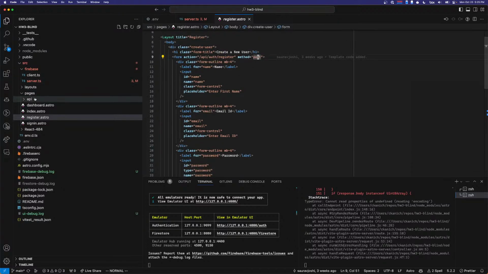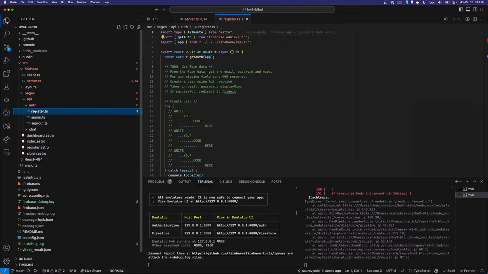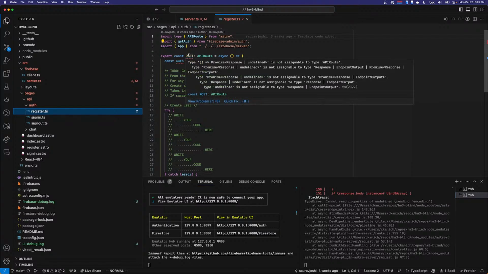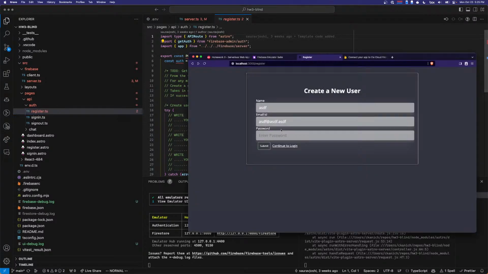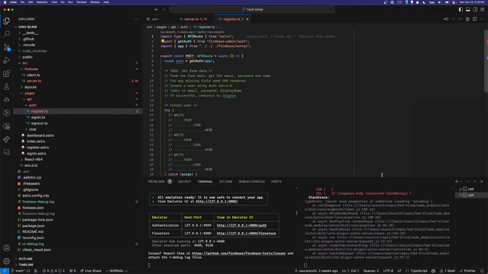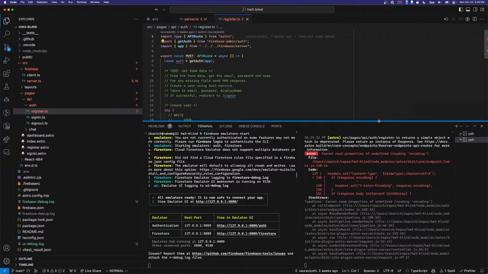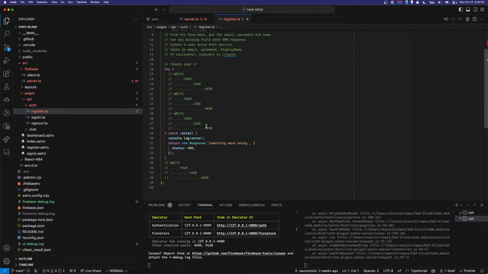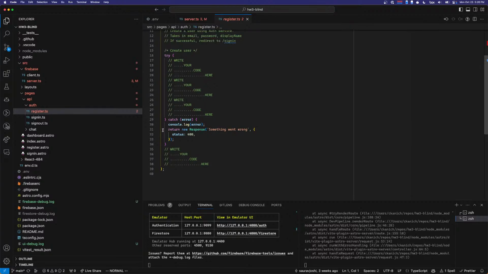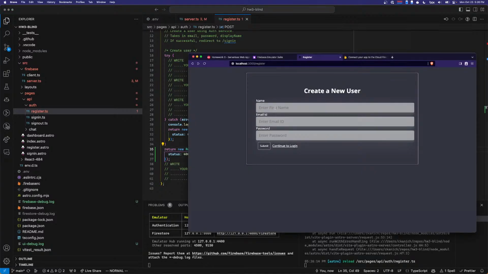So it's going to go to API auth register post. And I imagine this is not sending anything interesting back. I think that this was an issue that we saw in class earlier. So this is where I want to say something went wrong, still. All right.